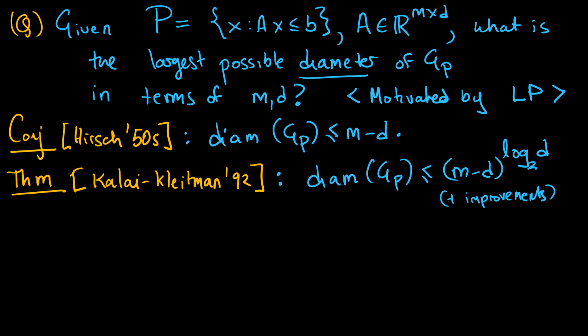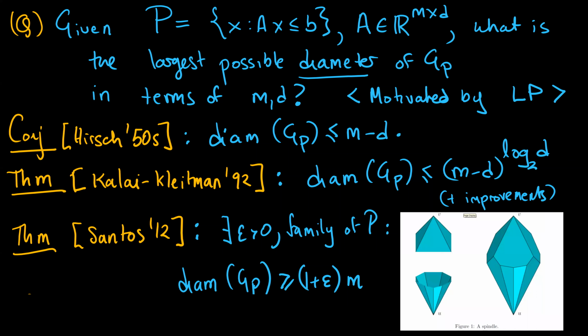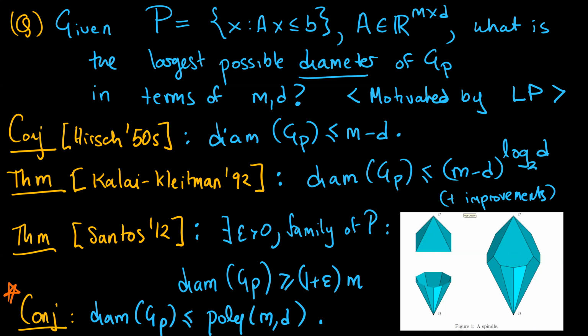And indeed, like I mentioned just now, the Hirsch conjecture itself turns out to be false. In particular, a construction due to Santos of these polytopes called spindles shows that the diameter has to be at least m, in fact. So the relaxed conjecture, or the updated conjecture, is that the diameter is just some polynomial in m and d. And we can still hope that this is true. There are no lower bounds, or there's nothing disproving this conjecture yet. But similarly, there hasn't been tremendous progress in the general case.